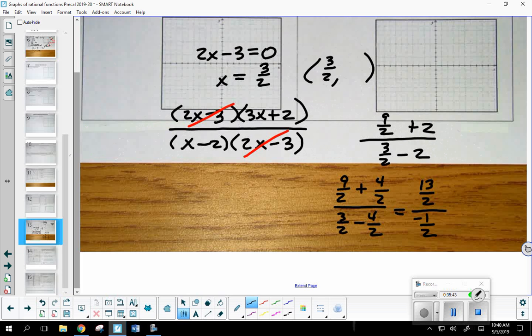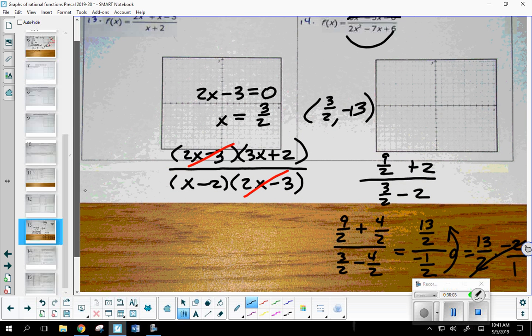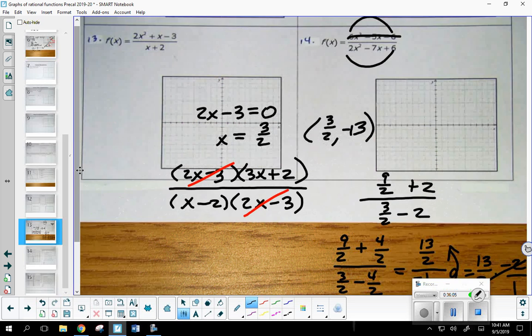Okay. Now what happens if you're dividing by a fraction? You multiply by what? The reciprocal. So this would be 13 halves times negative 2 over 1. Those 2's are going to cancel, so it looks like that guy occurs at negative 13. So this is one of the examples where that grid is not quite adequate. So when we have 1.5, maybe 11, 12, 13, maybe about right there. So it's going to be a little ways off your grid, unless you count by 2's, okay, if you want to do that.